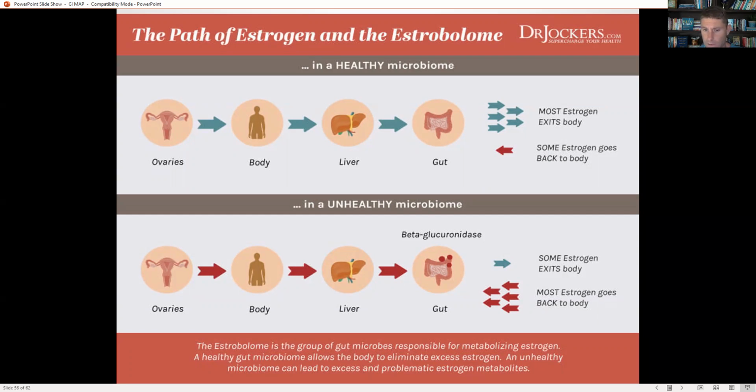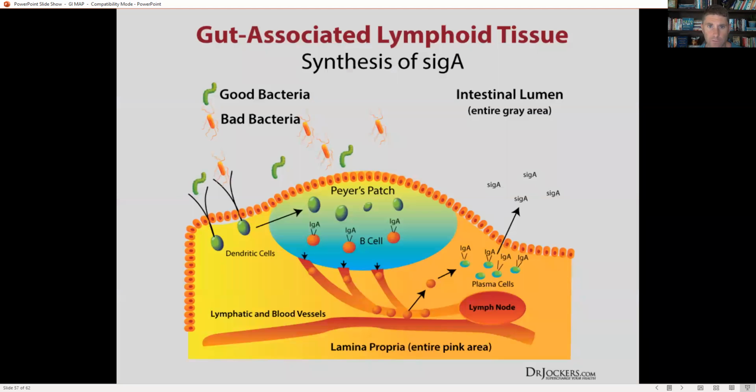And I see this commonly for men: prostate, colon issues, low testosterone. I see this commonly for a lot of people. They have this elevated beta-glucuronidase, particularly women with a lot of premenstrual syndrome type issues and menopausal issues. A lot of times they have this issue here with elevated glucuronidase. Gut-associated lymphoid tissue. And I'll talk about how to treat that here in just a minute.